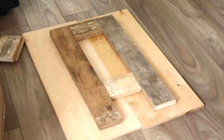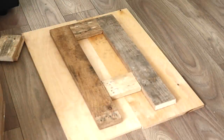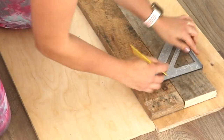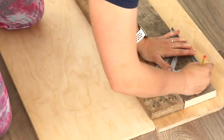Right now I'm just getting an idea of where I wanted my supports to go on the plant stand frame and then marking on one with a pencil. I'll line them all up to transfer the same marks with a speed square instead of using a tape measure again and again.